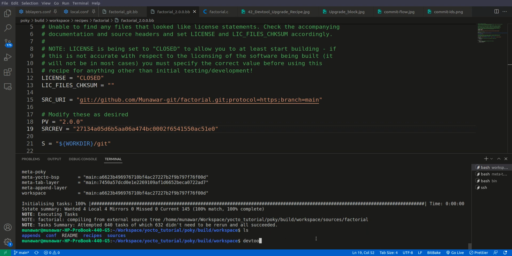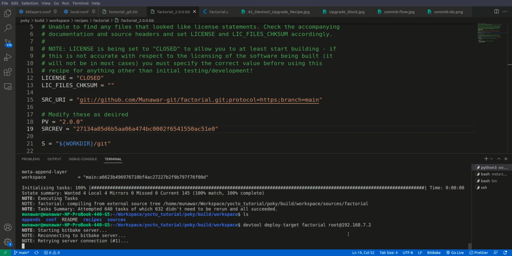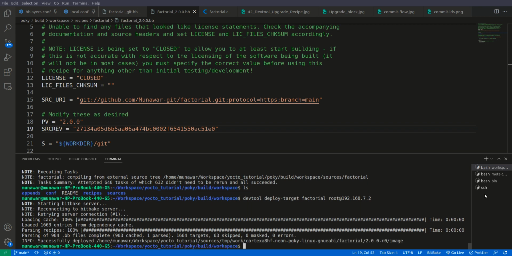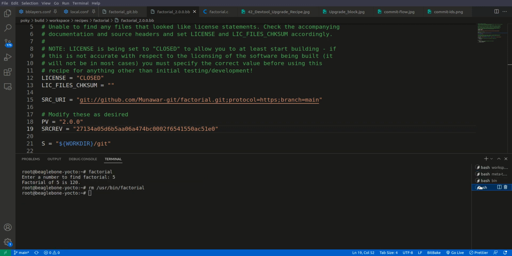Now we'll do devtool deploy-target factorial and to our machine. So we are deploying it. If we deploy it, we can test it here. Now here factorial, and this time if I just press enter, you see the error, no argument found.